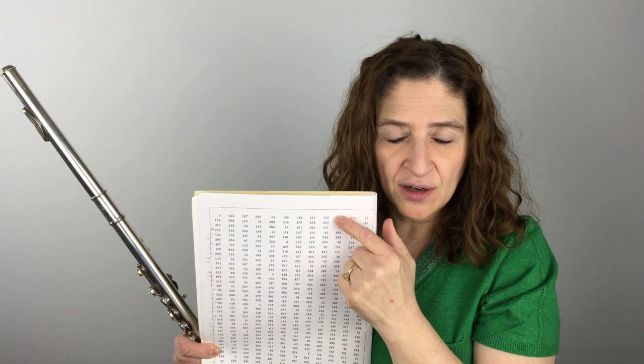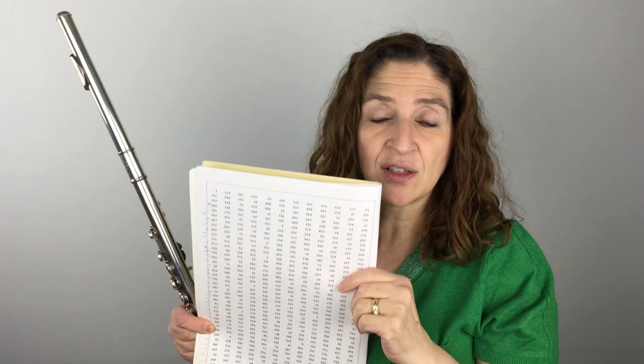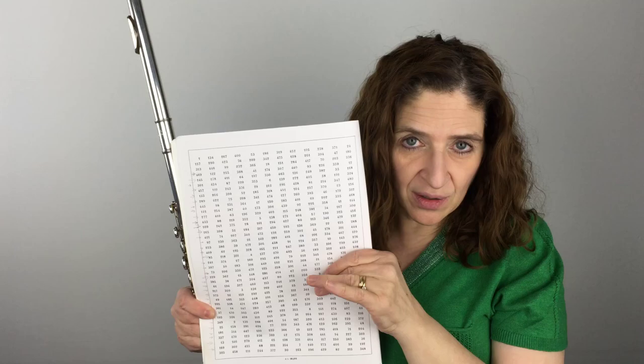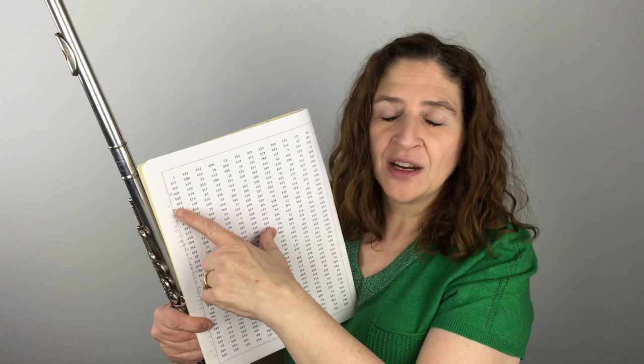What I do is I number this first line — if I'm going to start here, for a week. So I play them every day for a week and then I will move on to the next row. As you can see, I have some arrows pointing here because I will erase those from time to time and start anew if I'm going to start this book again. And once you're somewhere over here, you think that you're going to remember where you are, but then you wonder: did I do 289 or am I down here? So I put arrows so that I can keep track of what line I am doing at any given time.